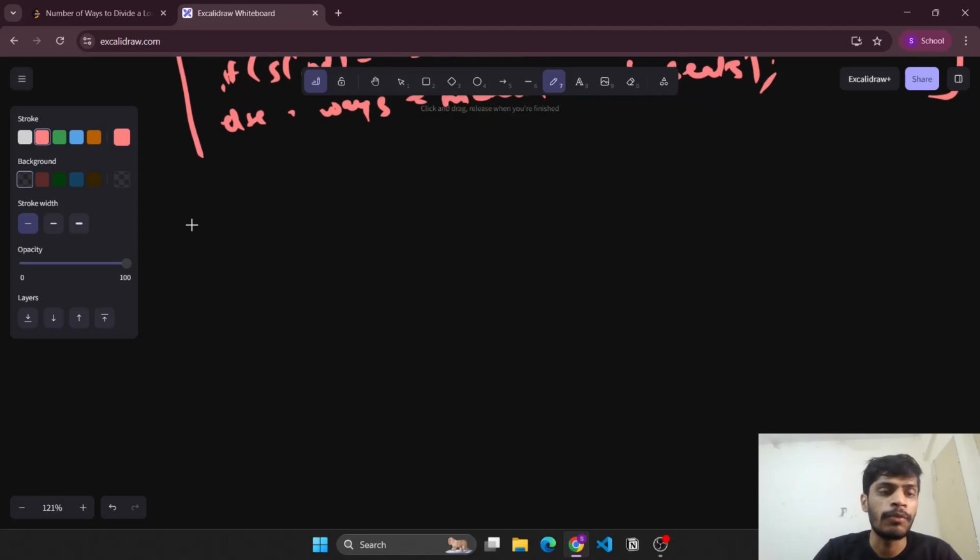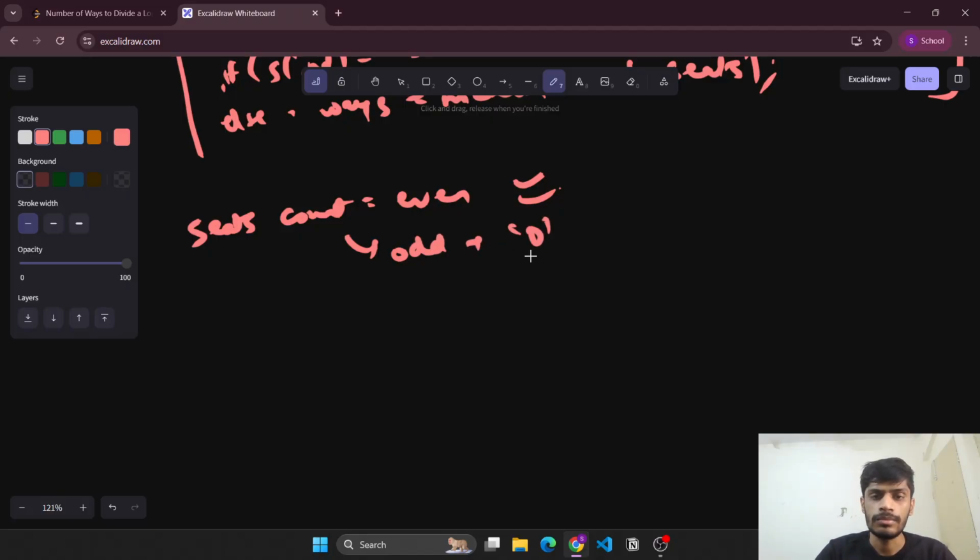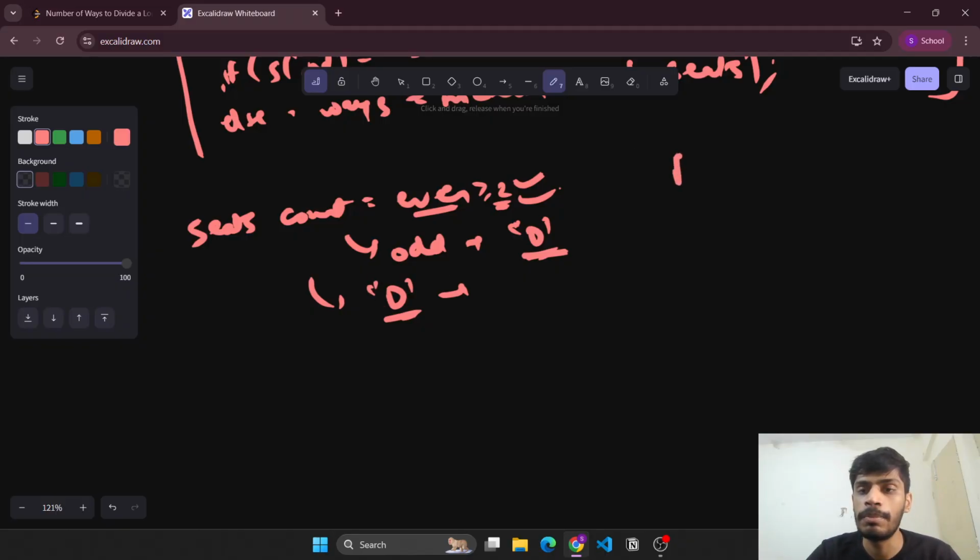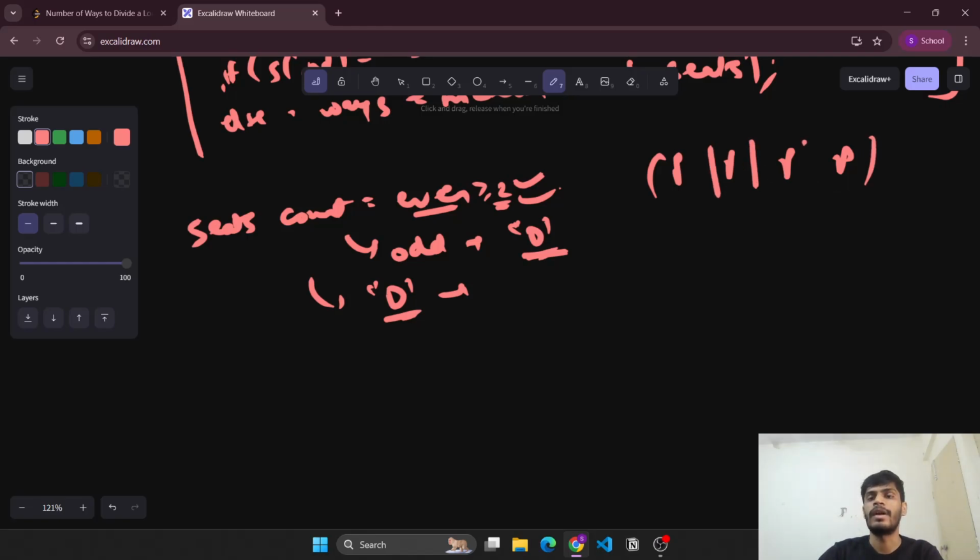We know that if seeds count is even, then only a result will exist, right? If seeds count is odd, then we'll simply return 0. And in the case of 0 seeds as well, we cannot install any dividers, right?